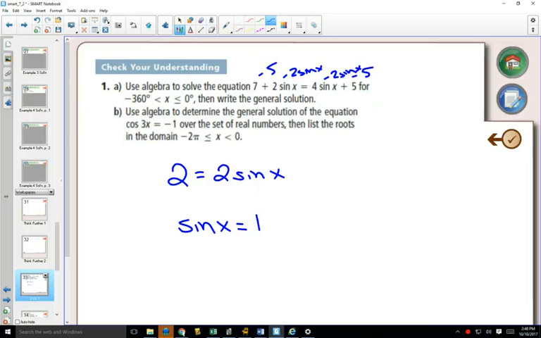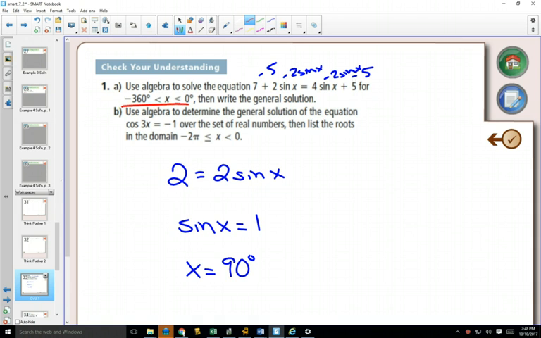Sine x equal to 1. Does that ever happen on your pie plate? Yes. What angle? In degrees, 90 degrees. Now, this is what you're going to do naturally. You're going to naturally think of your unit circle, and you're going to solve it between 0 and 360 or 0 and 2 pi.